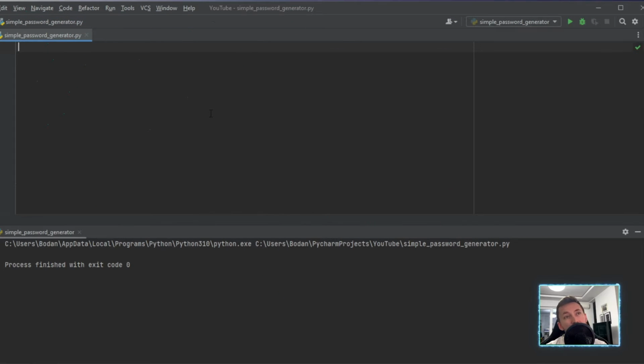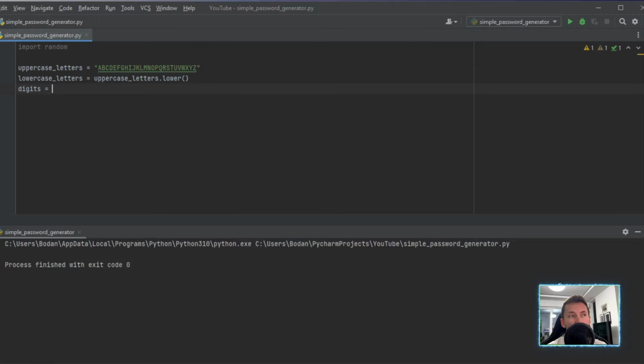Alright, so creating a simple password generator with Python is fairly simple because the only thing that we have to import is random. The first thing that you have to do in order to create the script is passing all the characters that you would like to include in the password. So we will start with uppercase letters, which is all the letters from the alphabet, and then we also want the lowercase letters, right? Which are the uppercase letters, but lower, obviously.